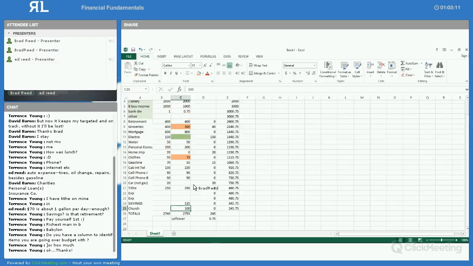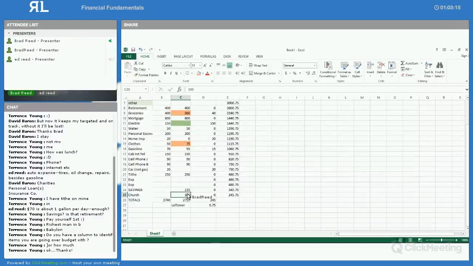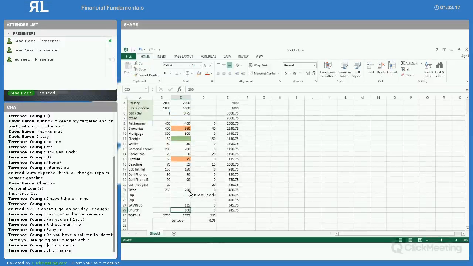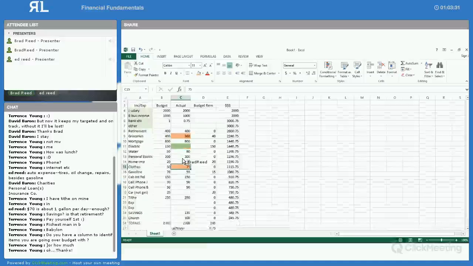So the point of this budget is, as the month goes on, you can go through here and make decisions on putting extra money into savings or donating extra money, or, you know, I need a new suit, so it looks like this month I have some money, so I can go buy it, but I'm going to document it every single time. So this is a little bit of how I use my budget.